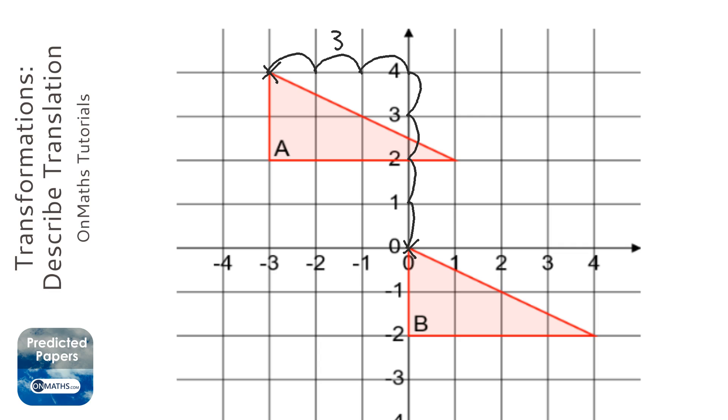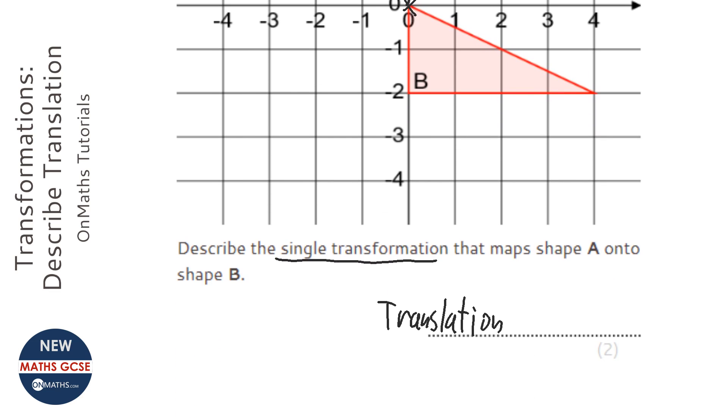So I've gone three right and four down. The reason we do the jumps is if you do them in the exam you'll always get the right answer. The most common mistake with this is people counting lines. If you have a look here, there's technically four lines here and people write down four. It's not, it's three. Three is going to be the answer for this.